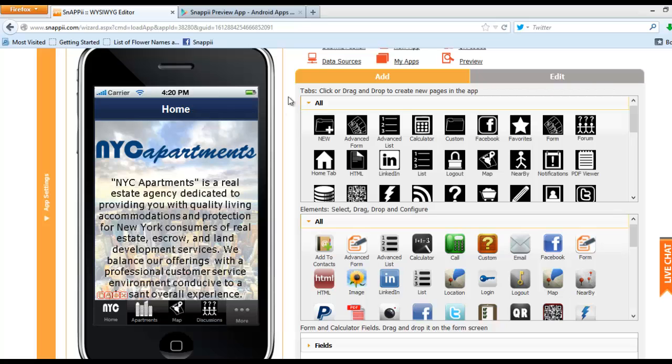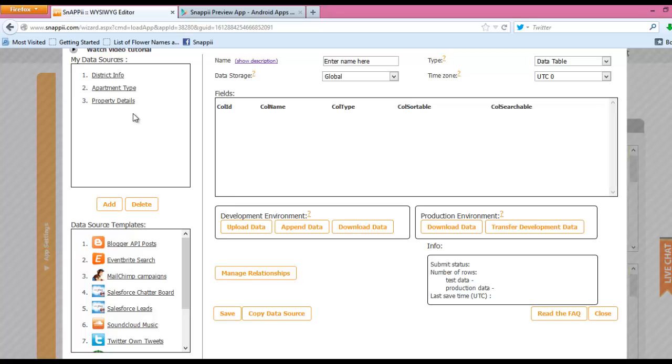So the first thing I'm going to do is go back into my data sources. Inside my data sources here, you see I have the three spreadsheets that we've been working with previously. There are a couple of things I need to do here in my data source to take the next step with my realtor information. I'm going to need to upload my realtor spreadsheet and add it as a new data source. I'm also going to need to change my district info a little bit, and that is because I'm actually going to add another field to my district spreadsheet because I want to tie that to my realtor info spreadsheet.